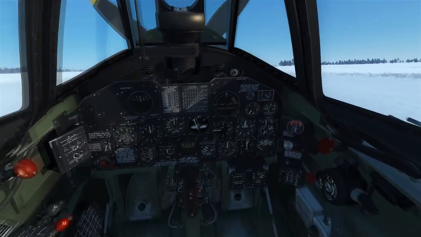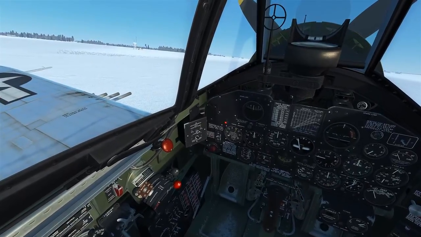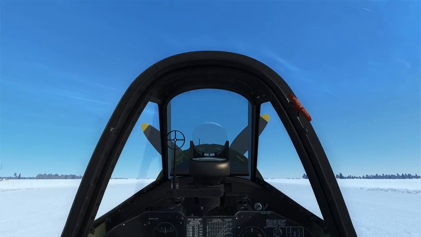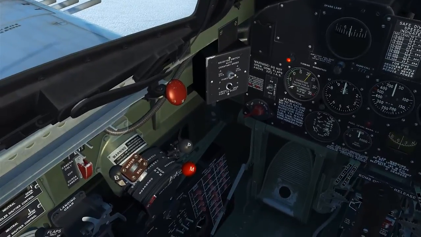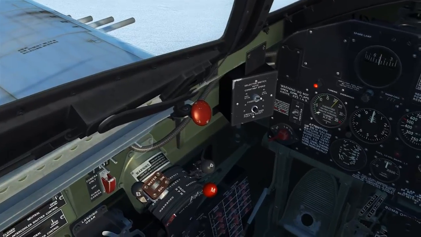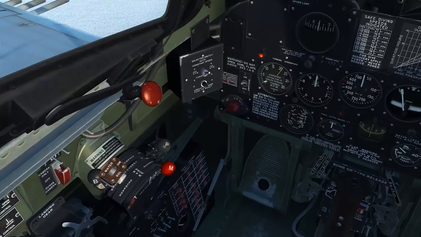Alright, and our throttle quadrant is something that's a little interesting. There we have our throttle, and then we also have our supercharger down there. Let me reset my TrackIR real fast, see if that will fix this problem, because that's quite annoying. But we have our supercharger, our throttle, and then we also have our war emergency power there, which I can't turn on right now, I guess, because the plane's still starting.